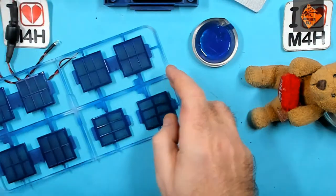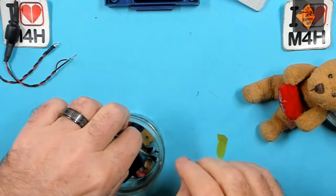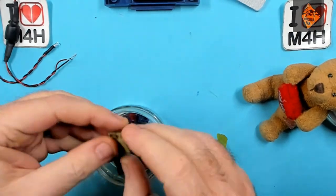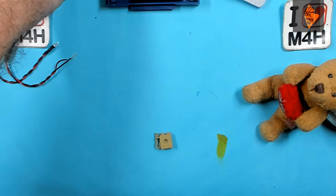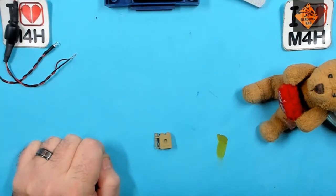Okay, they're off to one side drying. Now for the foam. First, I'm just going to edge the backboard in desert yellow from Tamiya. Good Lord, I nearly forgot that one.